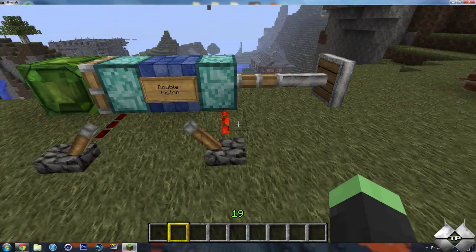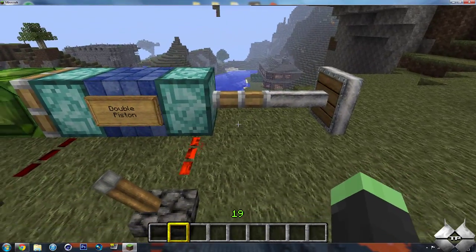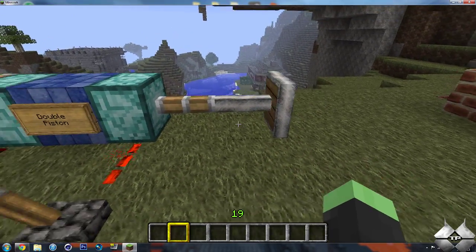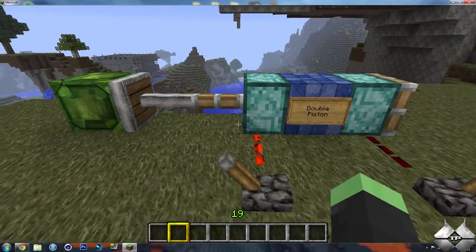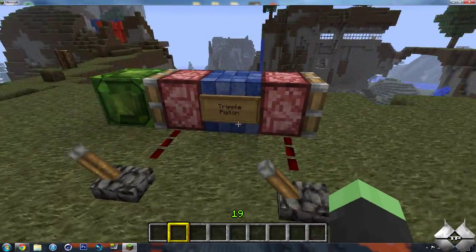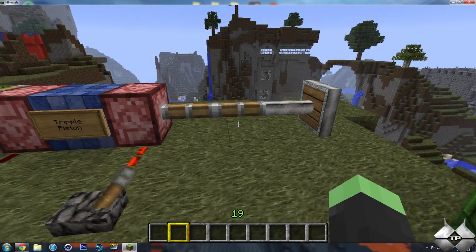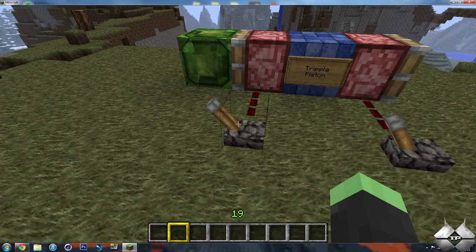So if we go ahead and activate this, you can see the length is 1 block further than a normal piston would be. A normal piston would just be pushed to this block right here, but this one is a double piston, so it goes twice the length as a normal piston. And of course you do have your sticky piston as a double piston. And then we have the triple piston. You may have guessed right, this piston does open 3 times as far as a normal piston. And of course you have your sticky triple piston.